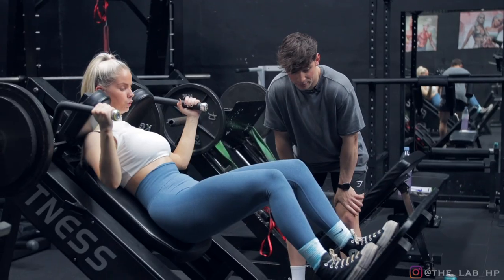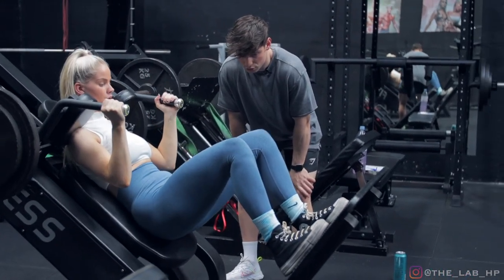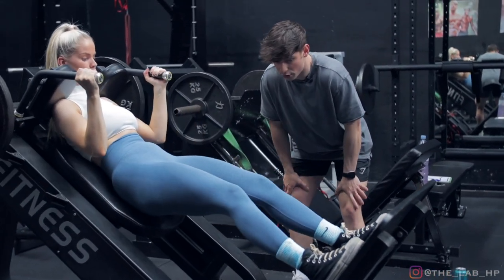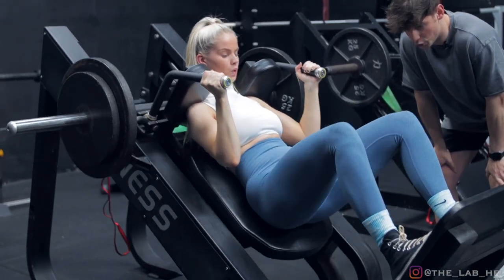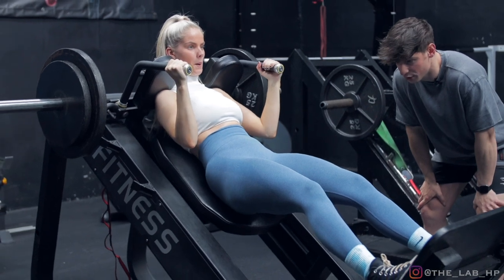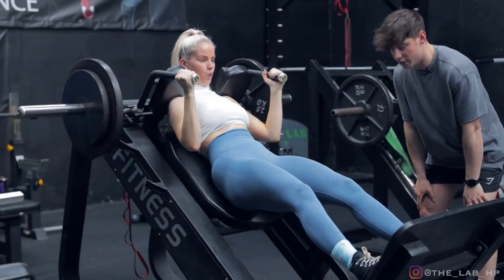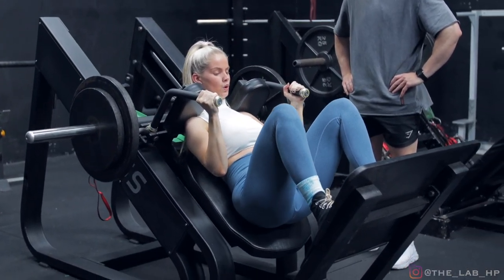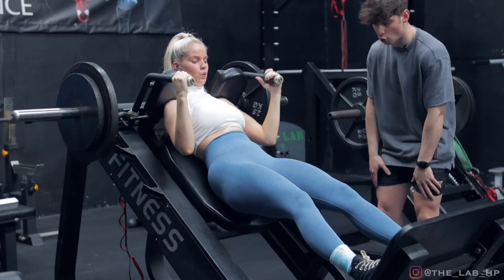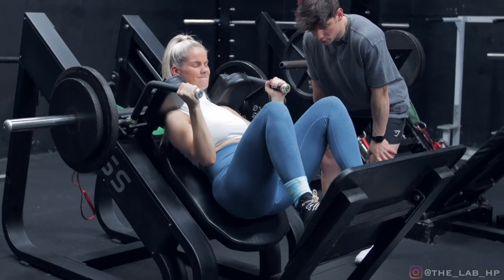This is going to be the set now, come on. Matching my count now. 1, 2, 3, 4, up, good. Inch lower now, come on. 1, 2, 3, 4, up, good. Strong, there we go. Match that every time now. 1, 2, 3, 4, up, good. Very good, come on. Up. Good, Aoife, good, come on, control, everything is control. Up, good, come on.